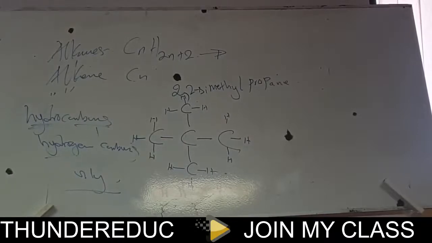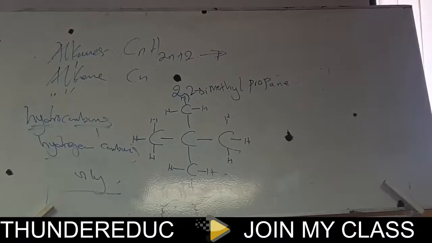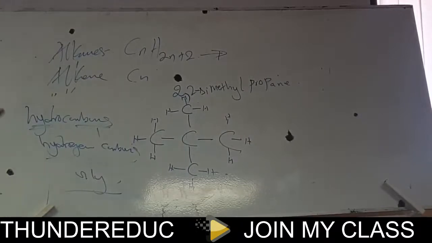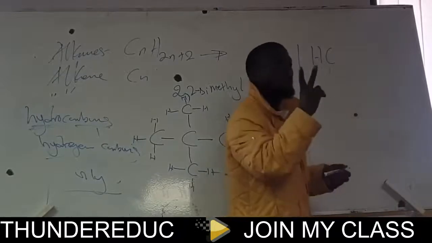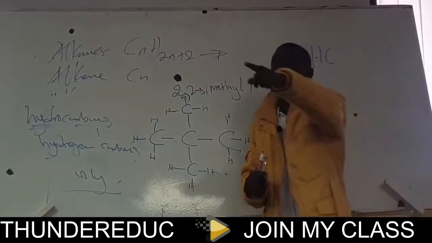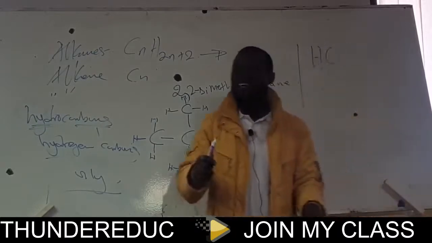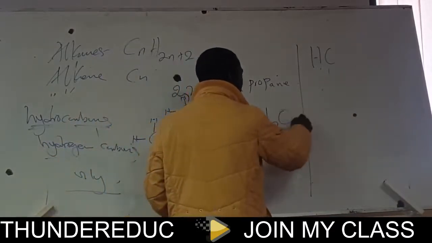Another thing before we move from this. When you do combustion, you know combustion, what does it mean? Burn. When you burn it in air, in the presence of oxygen, you always produce two products. What are those two products? When you burn hydrocarbons, hydrogen and carbon, what are those two products? Carbon dioxide and what? And carbon monoxide. Okay, thank you. Tokero? H2O. H2O and carbon dioxide.